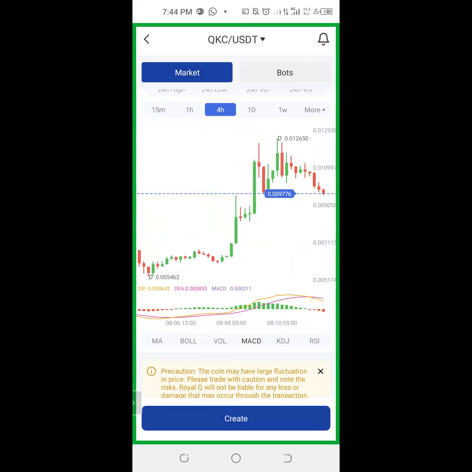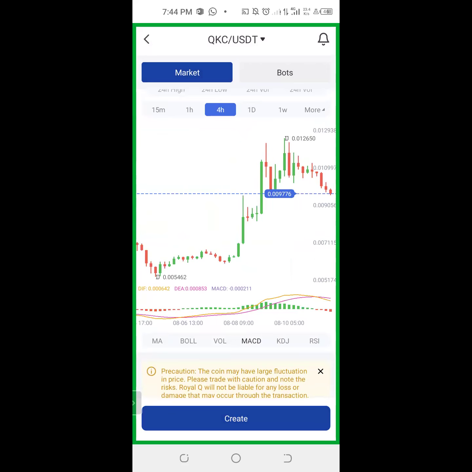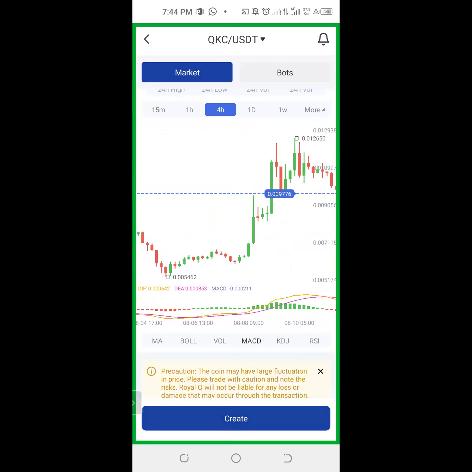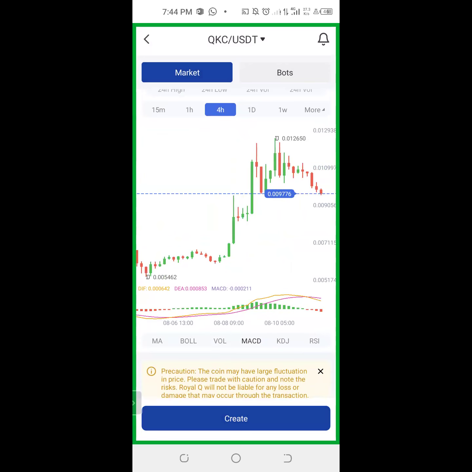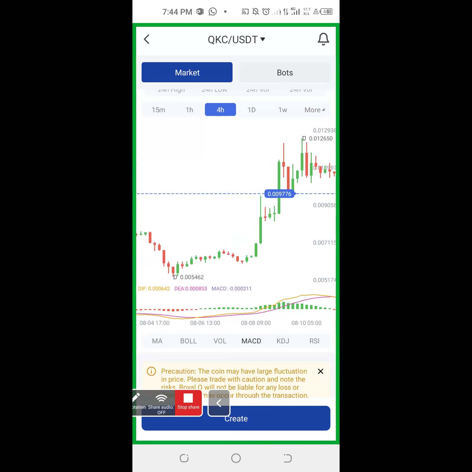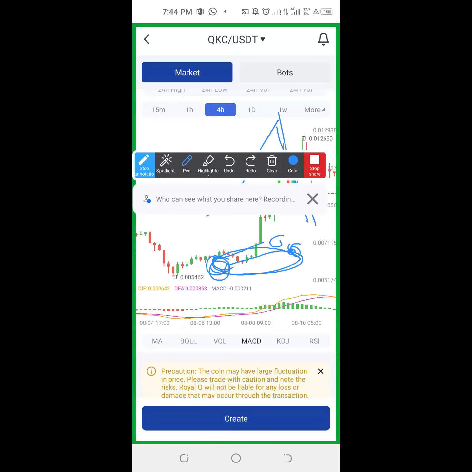Yes. Now, we can see it here again. On this MACD indicator, the line that you'll be looking after is that yellow line. You see that the line is yellow. It's when that yellow line crosses over the purple line that we can identify the golden cross. Are you seeing it here?